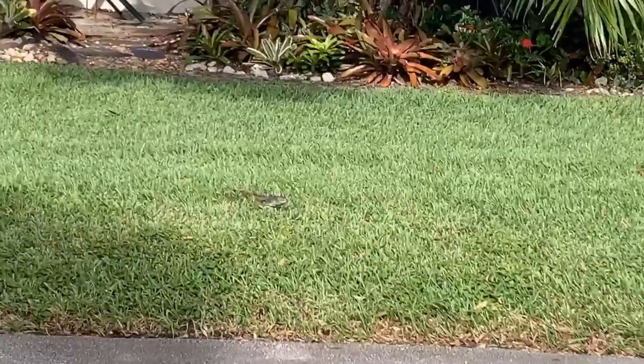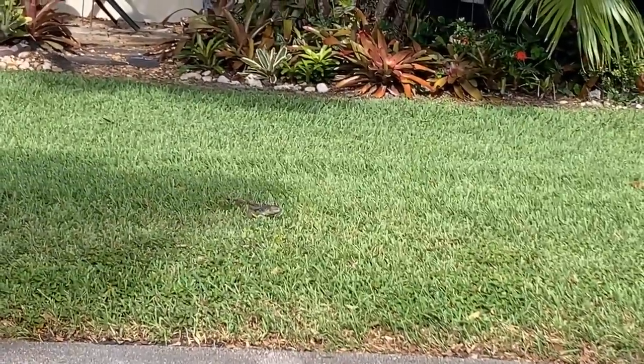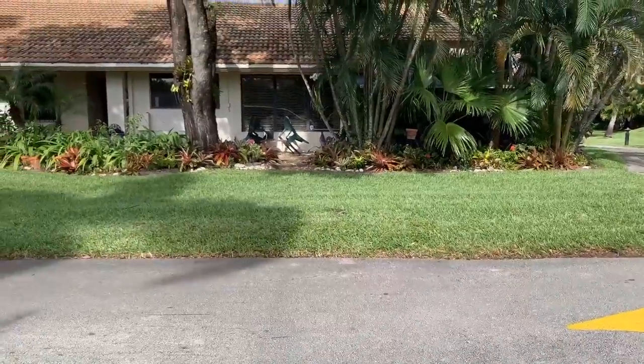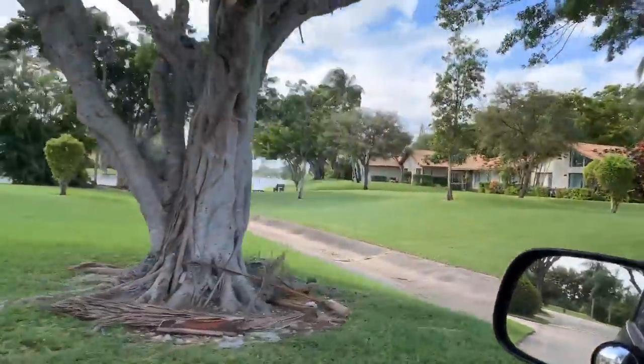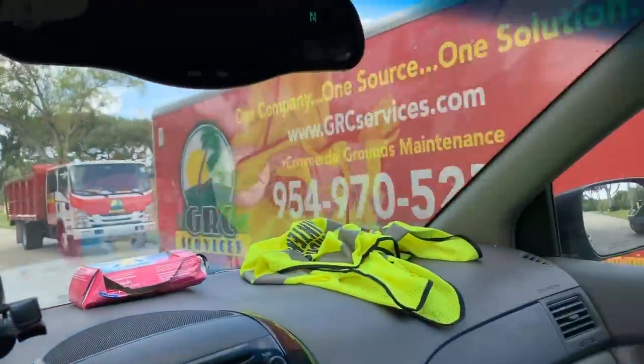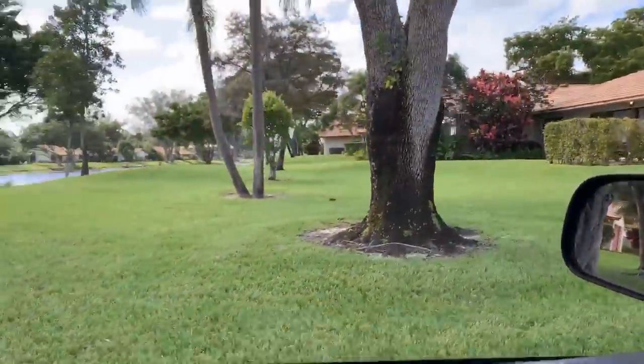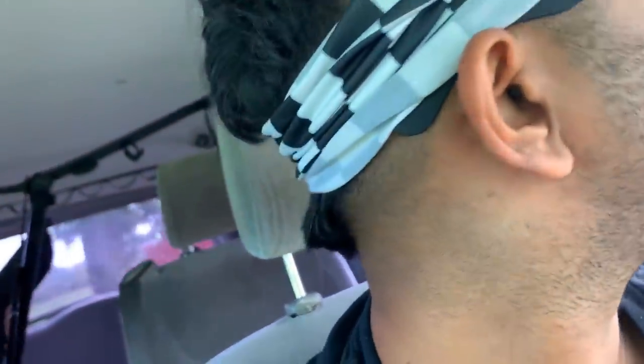As you can see, there is one right there, but he's right next to that house, so we can't really take a shot on him. Oh my gosh, there's a giant one over there. So we do got landscapers right here. I don't know if I'm gonna be able to pull off to the side and see if I can take that guy out right there. I think we're gonna have to try doing that. It's a monster. Monster, monster, monster. We're gonna pull up real quick so we can see if we can bag him.